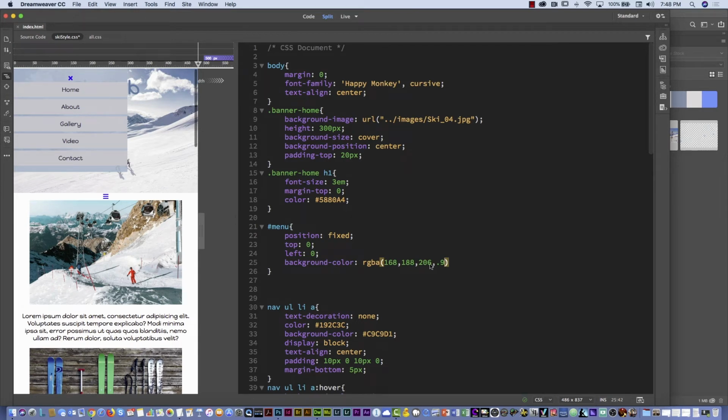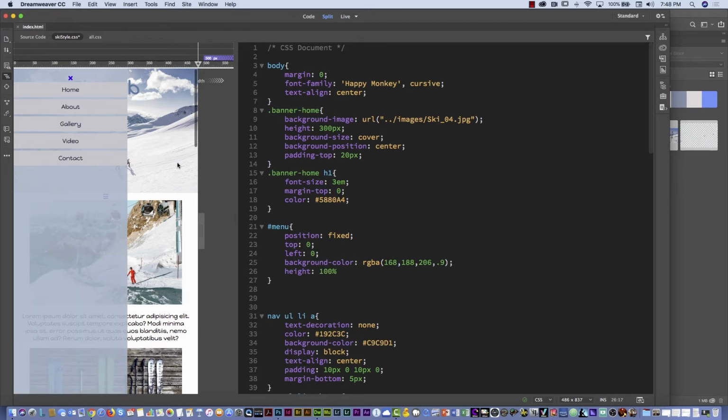Then I'm gonna change the height, and put semicolon there. I'm gonna change the height here. I type H as in height, and I'm gonna put here 100%, to cover the entire area. You see, because when you click here, this menu will appear. That is the idea. Okay, and that's it.